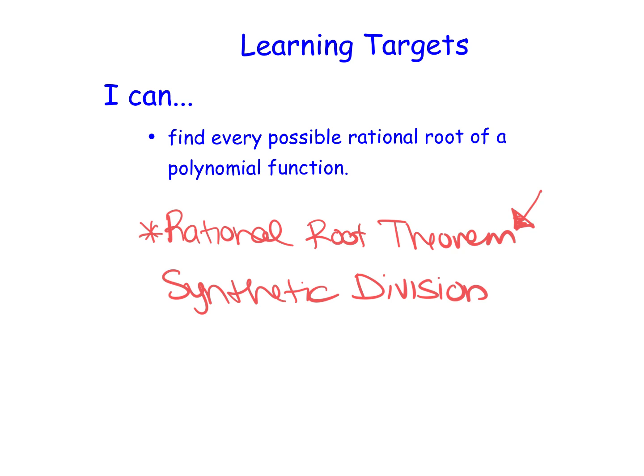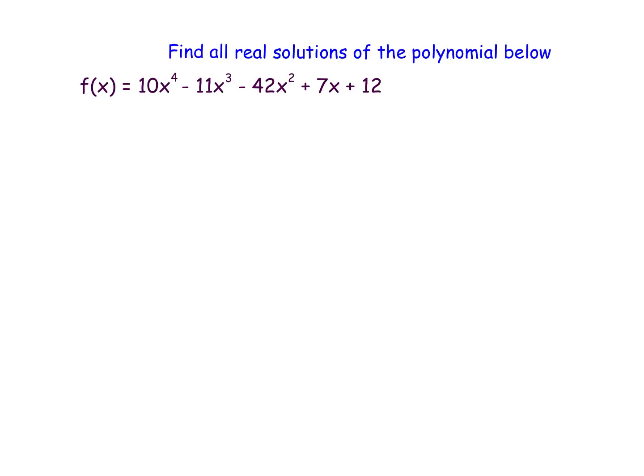So we're going to look at other possibilities of things we can use to help us hone in on what those rational roots might actually be. So here we have our polynomial function. And remember, to start off these problems, we start by looking at our a sub 0 value, which is 12, and our a sub n value, which is our leading coefficient, which is 10. And we're going to find every single possible factor of those two numbers.